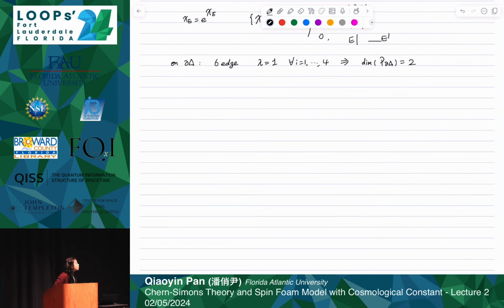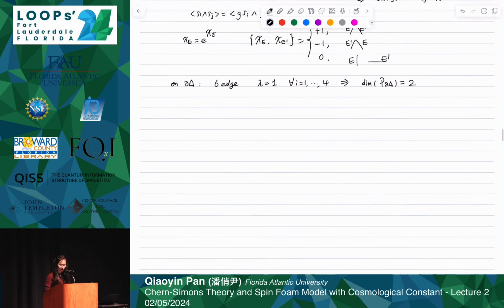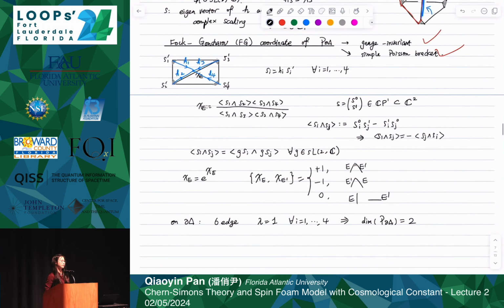So what is this S prime? S prime is a framing flag I introduced at the cusp boundary. It's the eigenvector of the holonomy around that cusp boundary. So this is the reason. So could I understand that S prime, because it is the eigenvector, characterizes the holonomy at each cusp? Yes. And the holonomy is a function of the phase space variables. So that means S prime is like a coordinate of the phase space? It's a function on the phase space. Okay, okay.